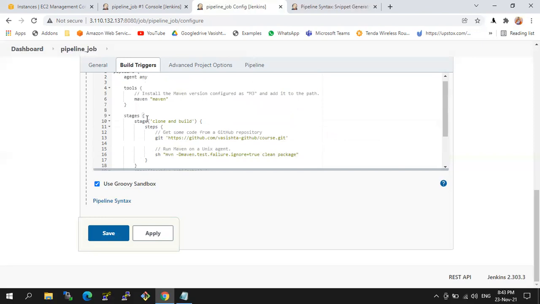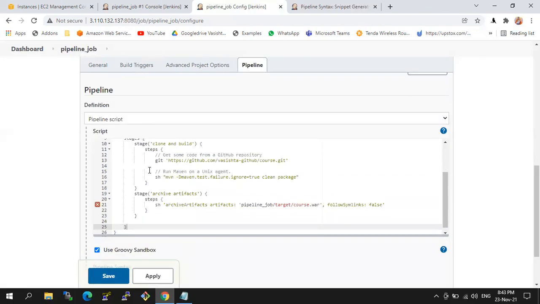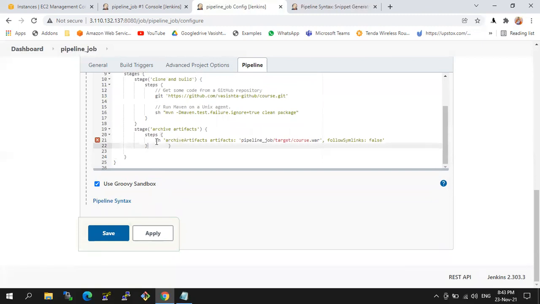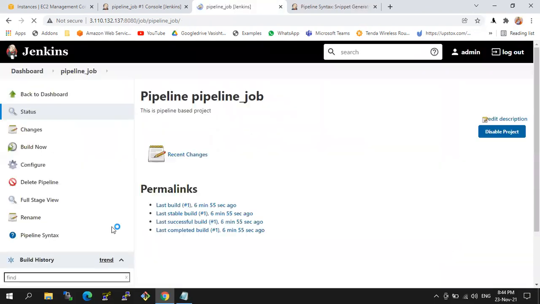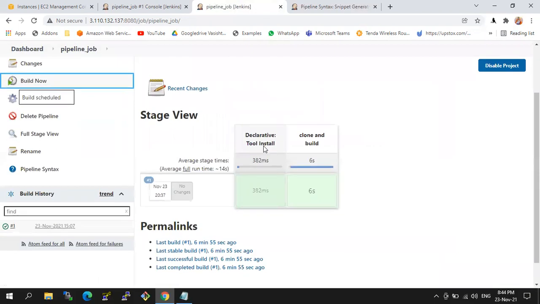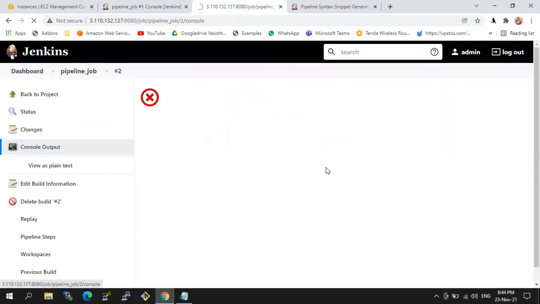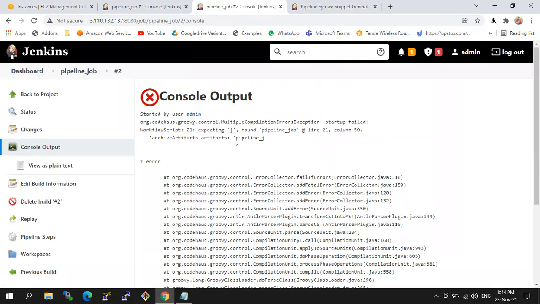For stages this is okay, because this is not in the proper pattern. That is why it is showing the error. Just build the job. Let's see what happened, because there is some syntax error here.